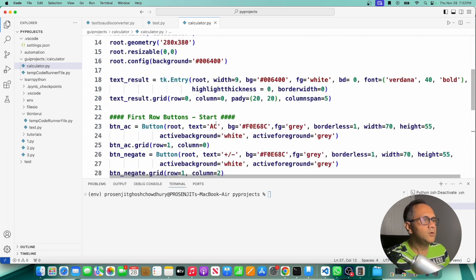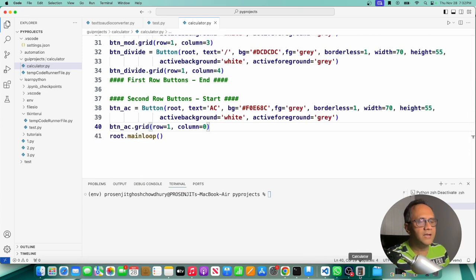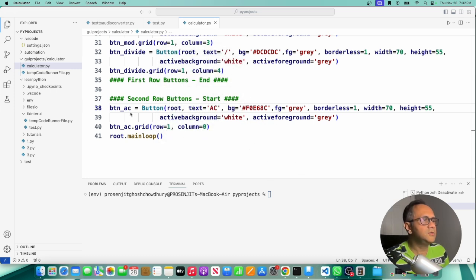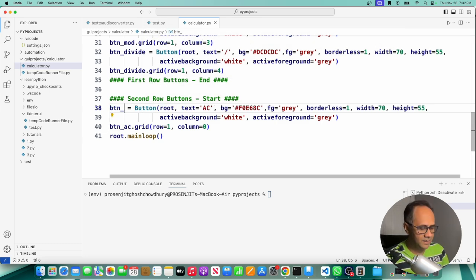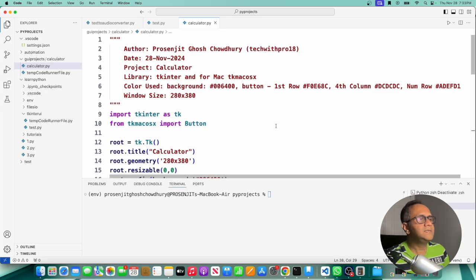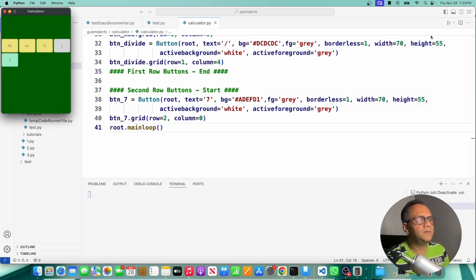It's pretty easy. You just copy paste the first row one here like this. Here your first button in the second row is what? 7, right? So give a name like button underscore 7. We're going to change the color, a different color from the first row for these numbers. And what will be your row? We already understood, right? Row will be 2 and column will be 0, left hand side, second row. And here it will be the 7, button 7. And let's give a background color. I already have a color for that. For the number row, I am going to use this color. I hope you will like it, or you can change your color. It's up to you. Run it and see how it looks.